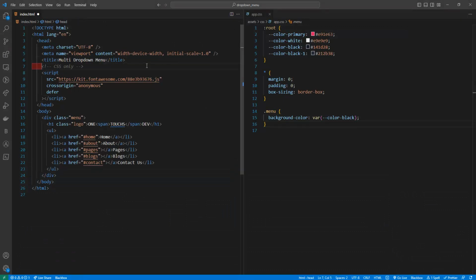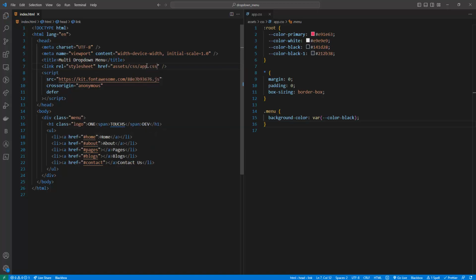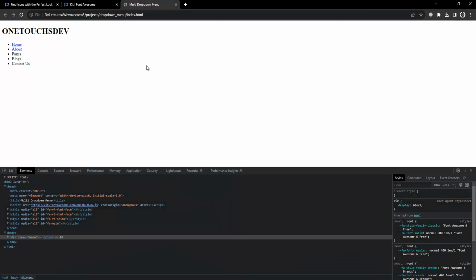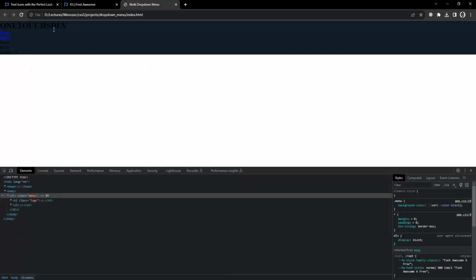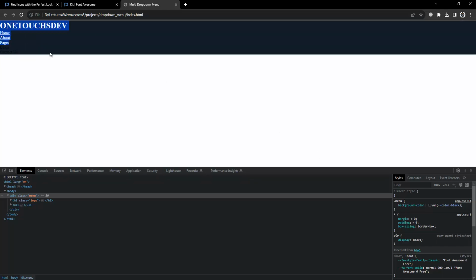So I need to link my file, that is the style sheet. Inside the assets folder, I have a CSS folder, and inside that I have app.css. If I go back to the browser and reload, can you see I have a background color now and my CSS is applying? Okay, now we need to work on the next part.